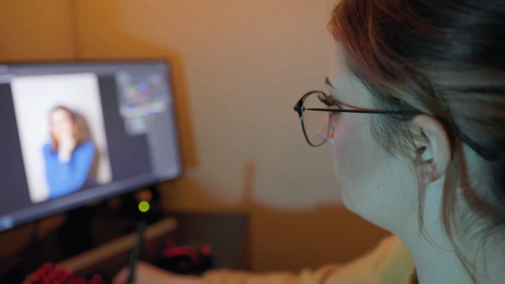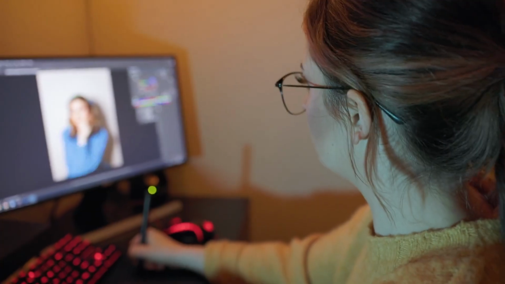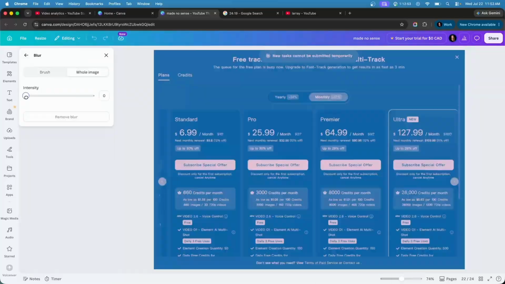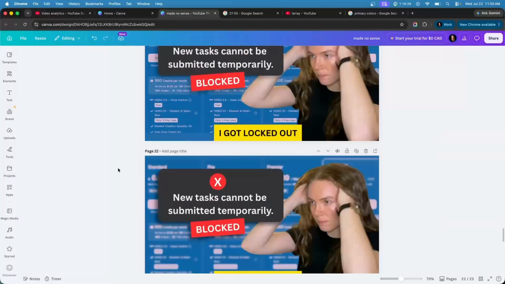So if you're a small YouTuber and you're looking to design your own YouTube thumbnails without having to hire a designer for it, you're at the right place. This is actually something that I think I'm going to be showing every week for all of my thumbnails because I have to make them anyway, so I might as well show you the process behind it. So yeah, let's get into the video.